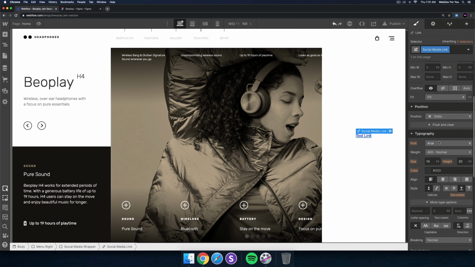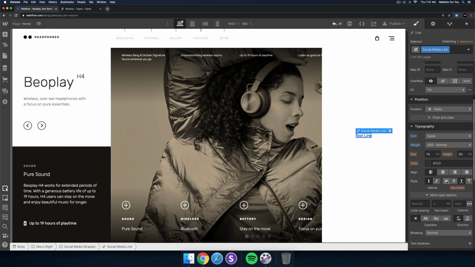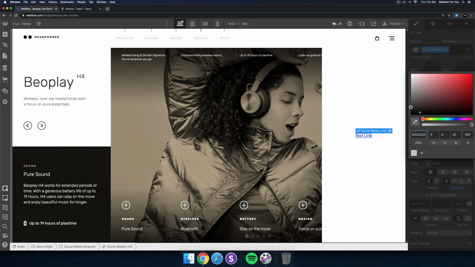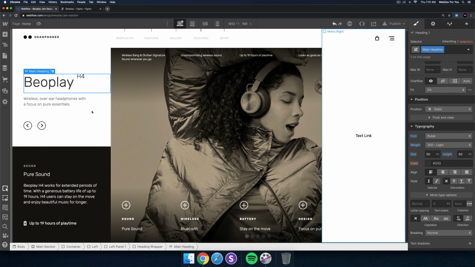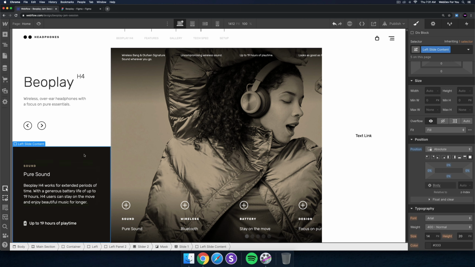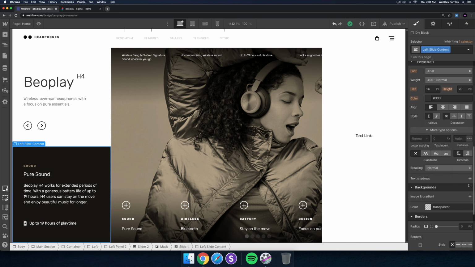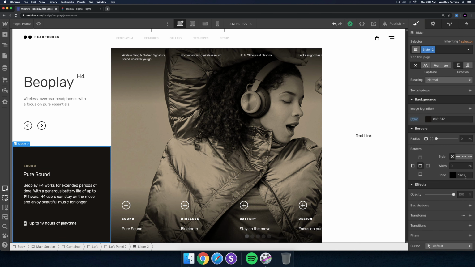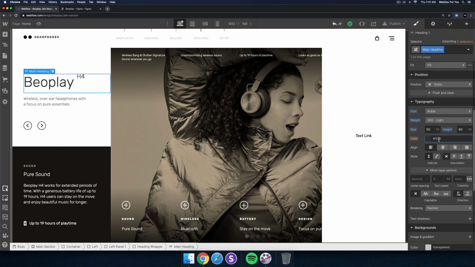And for the font, let's do Rubik. Let's keep it at normal for the font. I'll remove the underline from the link, and I'll give it the color of black. Or let's give it. Is this black here? No. Well, we should make this black. Actually, I think for the black colors on the site, I'm going to use this background from the slider, which is black. Or no, it's this color here, 181612. So I'll go ahead and color this text that color too.